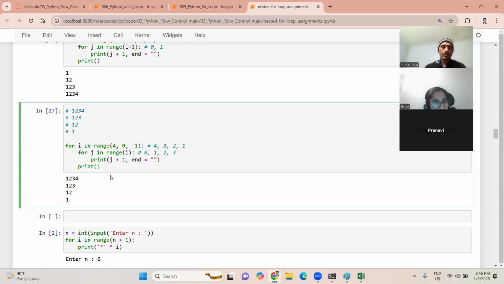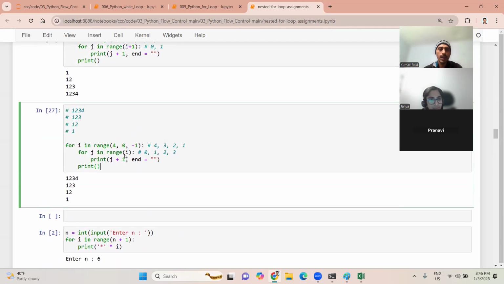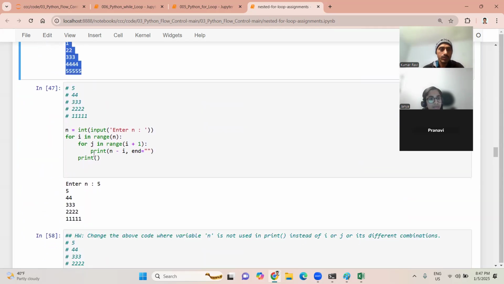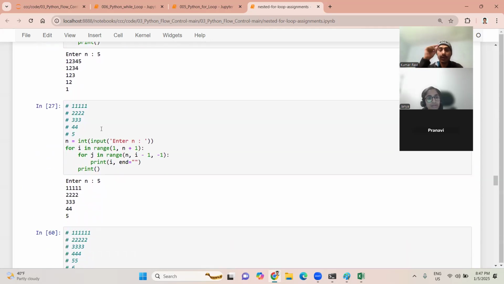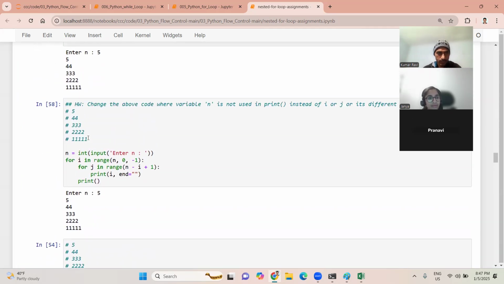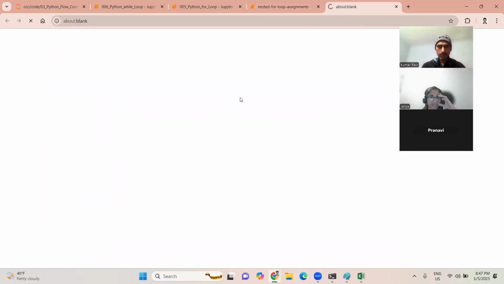I guess for today it's good enough. You can keep practicing on this. You just need to play with the I and J values, and you can get all these pyramids, like 1, 1, 2, 2, 3, 3. You need to change the values slightly, and understand why it is changing and how we are getting all these parameters. I will make a copy of this one and share it across.